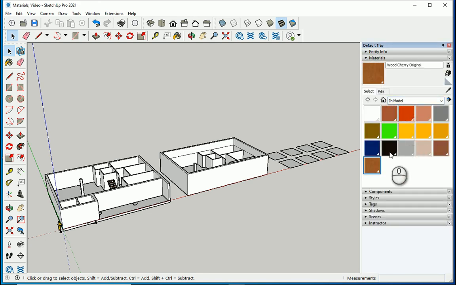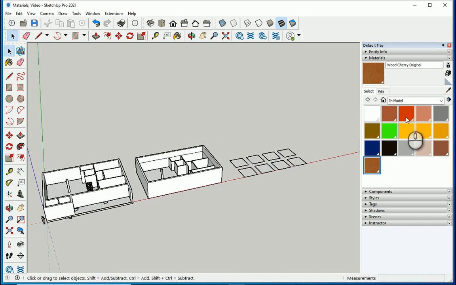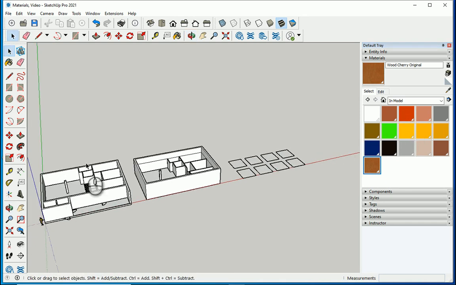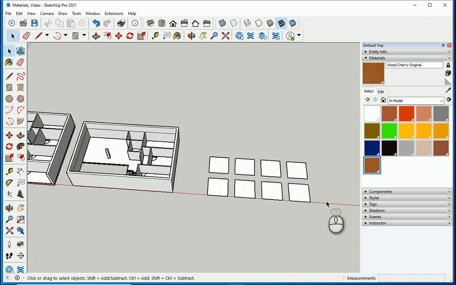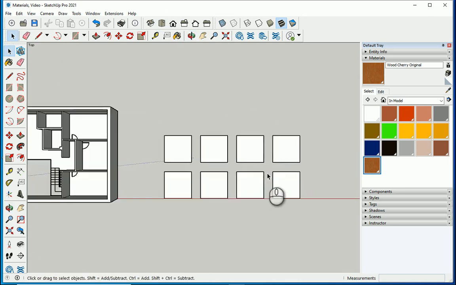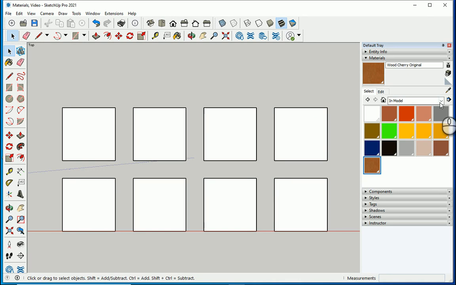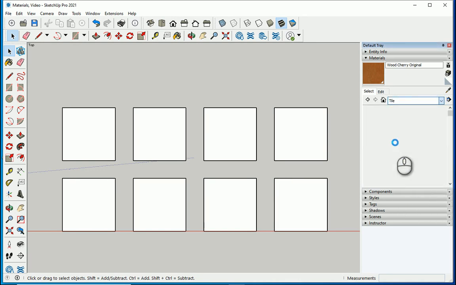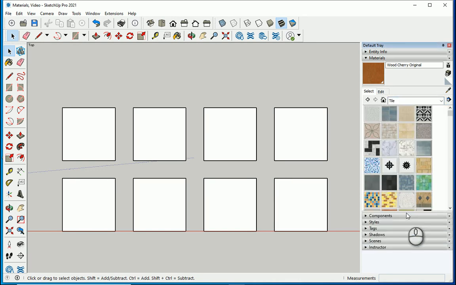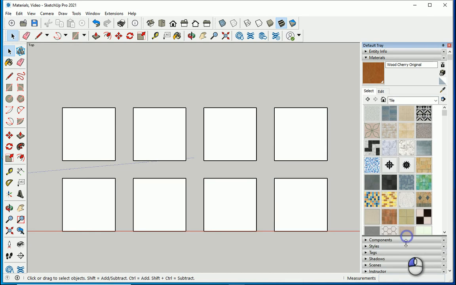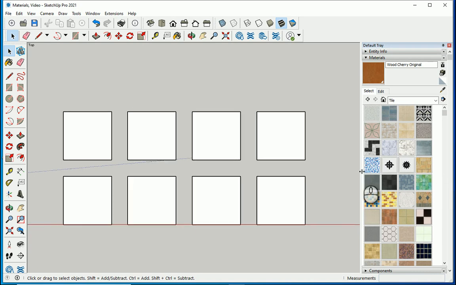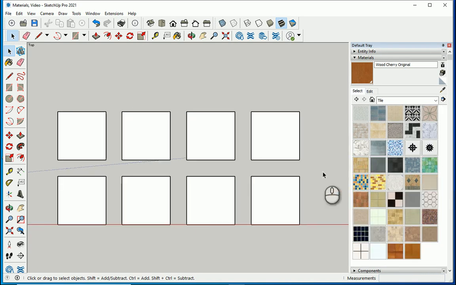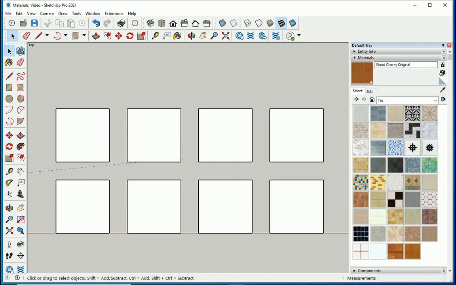If you go to in model, you see the materials which are available here in the model. Before assigning materials to the groups here, to the walls and everything, I just want to work on some examples here. And I want to talk a little bit about the tiles menu. There are some patterns for tiles, but it's important to know how to use them and how to adjust them to the exact location and to the size. So how you can change the size, basically.